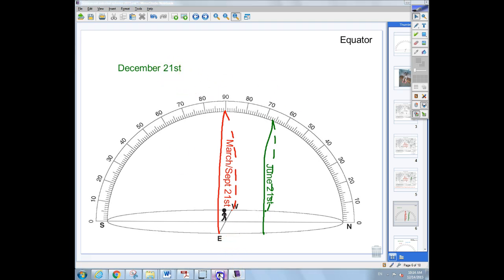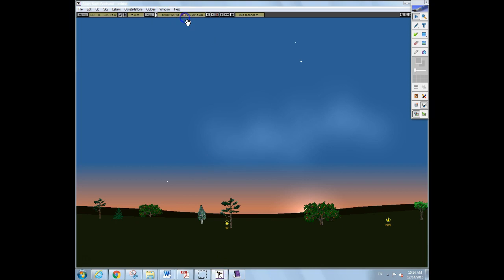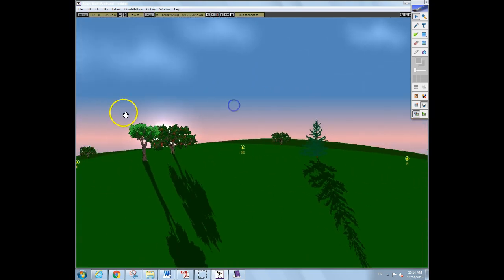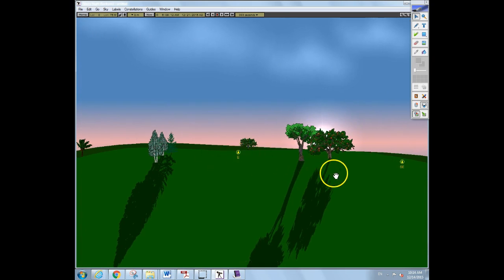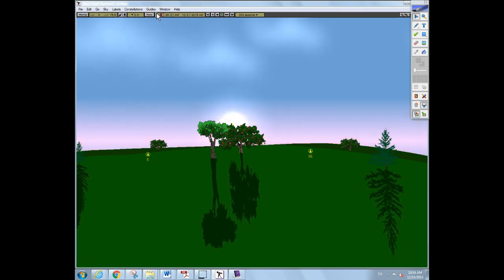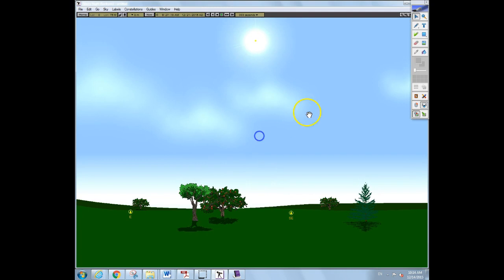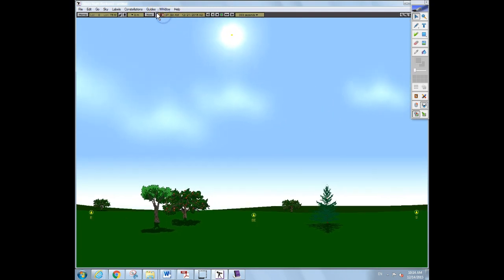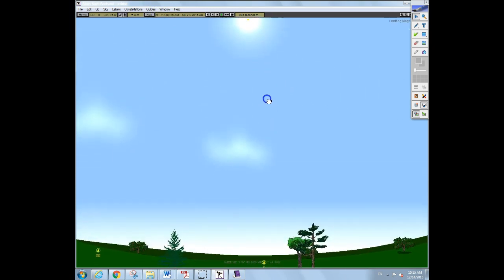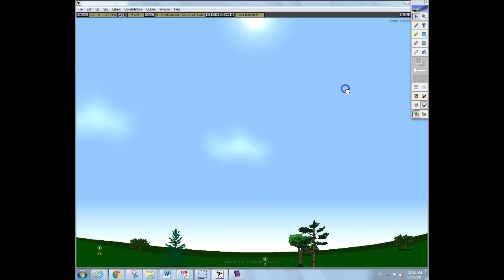What's left? December 21st. Go back to Starry Night. Change it to AM. And where are we going to look to see the rising sun? Well, we have to look to the east part of the sky, but it's not exactly east, not due east, but instead it's going to be not southeast, but south of east. Look how long that shadow is. Hit play. And then through the beauty of some computer work, we could kind of rush away time a little bit and get us to that solar noon. Solar noon. An observer on the equator would have to look to the south part of the sky to see the sun at solar noon.